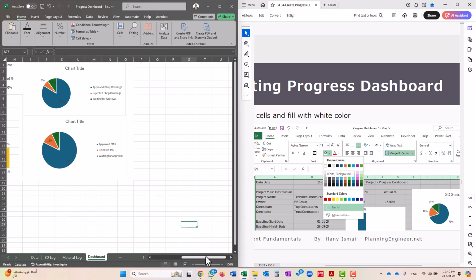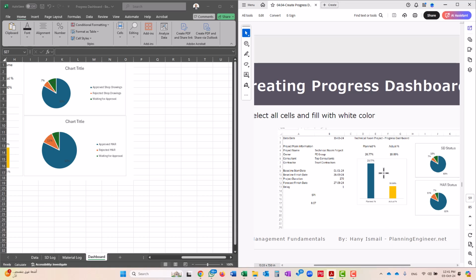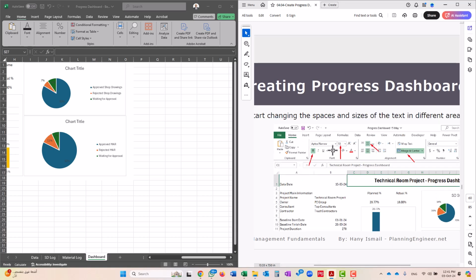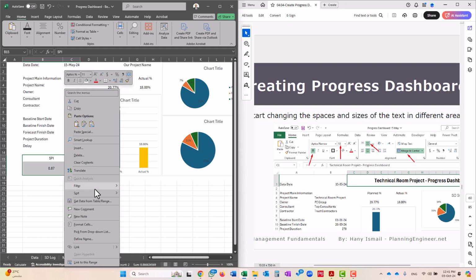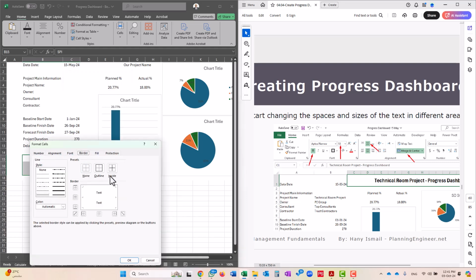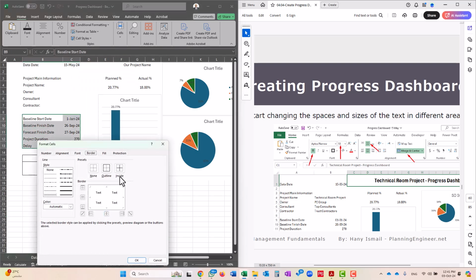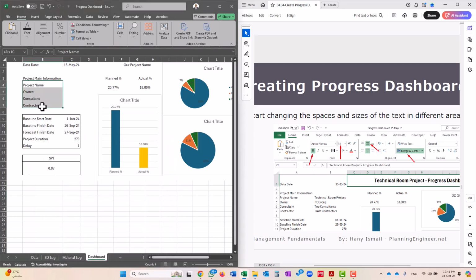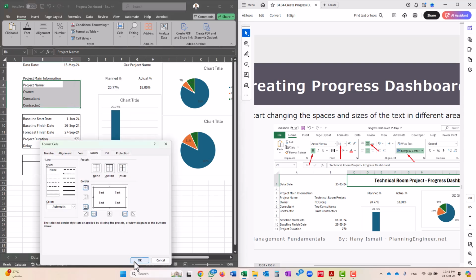So to give it nice shape, after we fill it with white color, okay, we can start working on the organizing now the report by making it bold, showing the borders. For example, let me give you one example here. I'm going to select this to make format cells. And from borders, I'm going to use these borders, so it will give us a nice look. Can do also the same for this one, format cells, border, outline border like this. And this one, you might also would like to have it like this, format cells, we'll give it border outline.